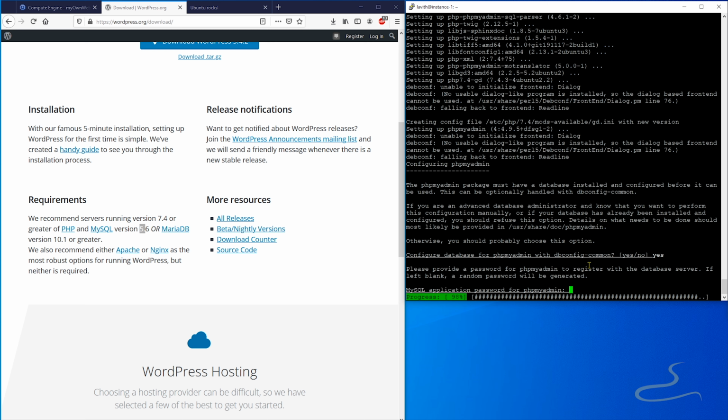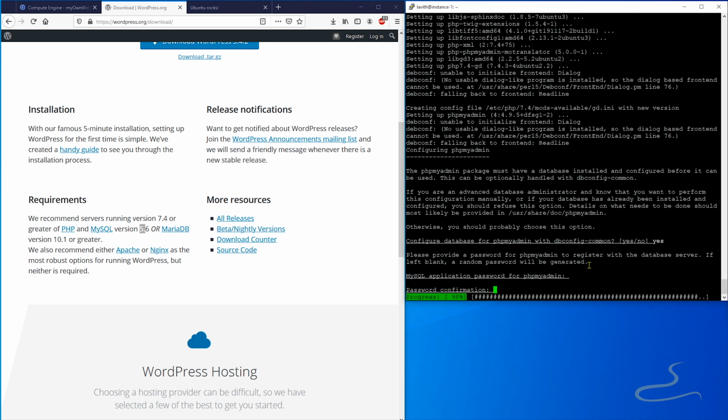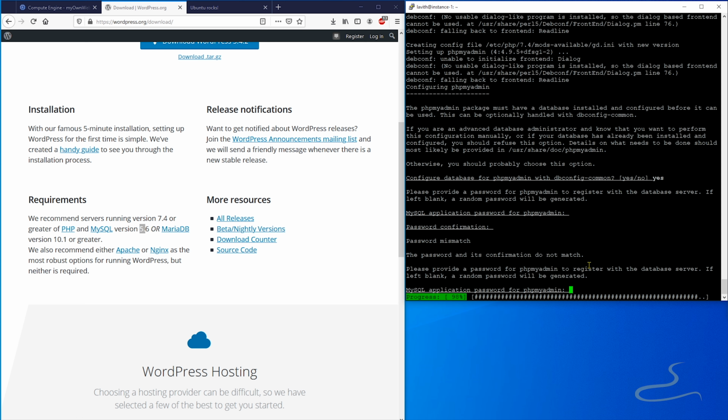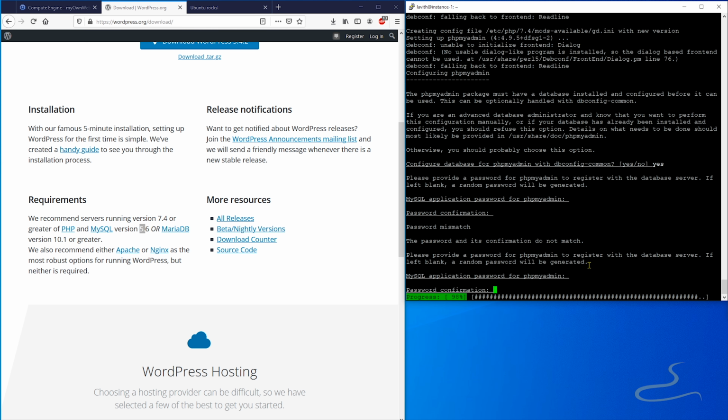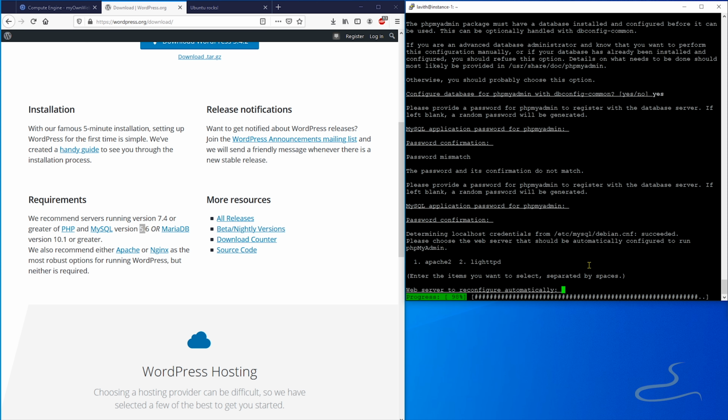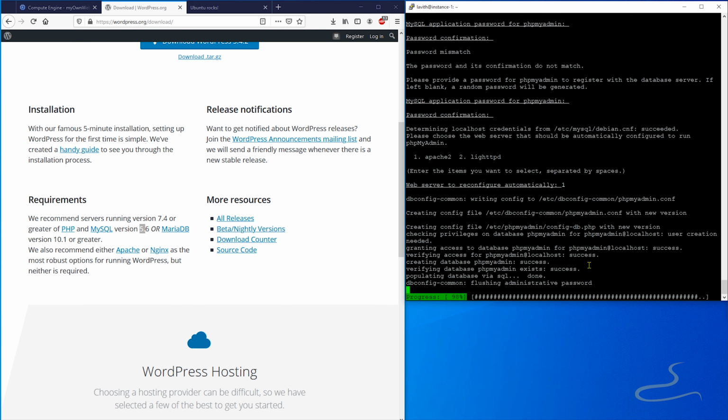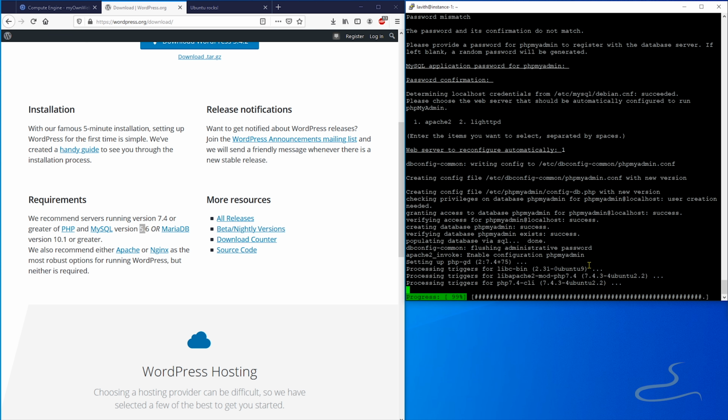So now you enter your password for the phpMyAdmin program. This is the password for phpMyAdmin, different from the MariaDB password. So keep it separate and copy it down just in case you forget. By the time you finish this tutorial and demo, you probably forgot some of the usernames and passwords. All right, now you want to set it up for Apache 2. Select option 1 to configure for that web server.